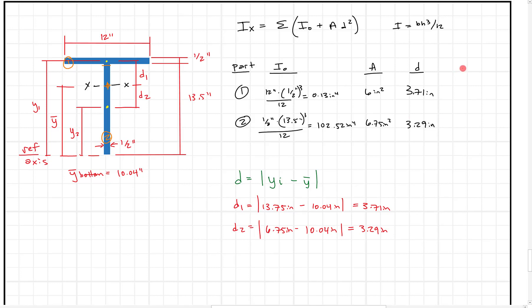And then what I'll do here is I'll write out my last column. So this is going to be Ad squared. So all I'm doing here is math. I'm multiplying six times 3.71 squared. I get like 82.40 inches to the fourth. So does that make sense? Well, three is kind of close to four, maybe 15. Six times 15 would be 90. It makes a little bit of sense. I like to do that mental math check to see if I'm doing it right. In the same way, 6.75 times 3.29 squared gets us to 73.25 inches to the fourth.